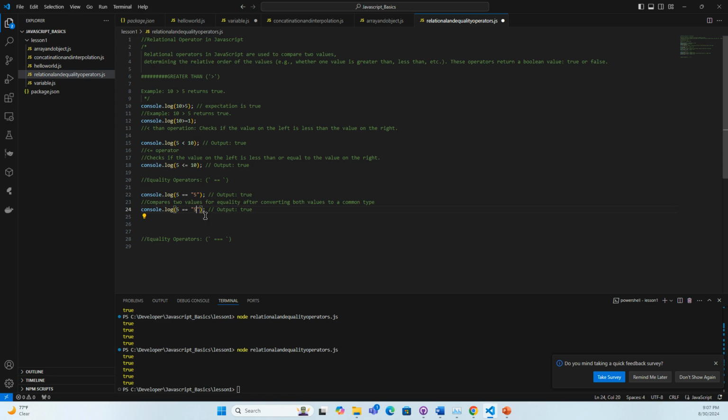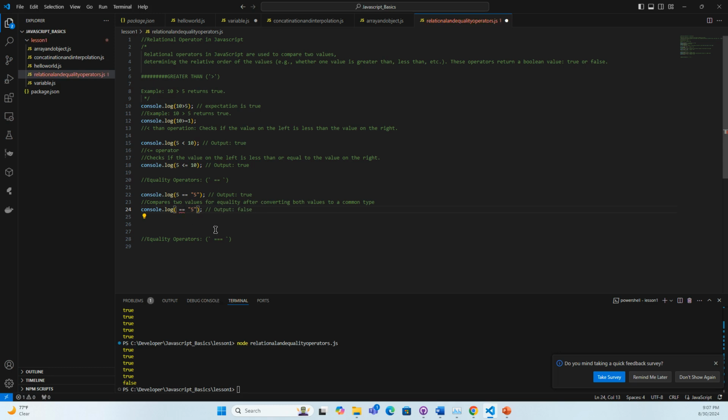Now let's take this and put this as 6. This should be false, because when it converts this and tries to evaluate it, it's not going to be true. Now it could be a 5 again, and on this side could be 6.